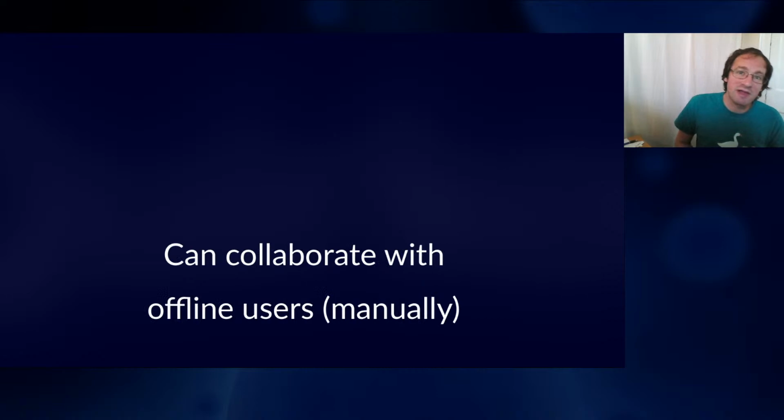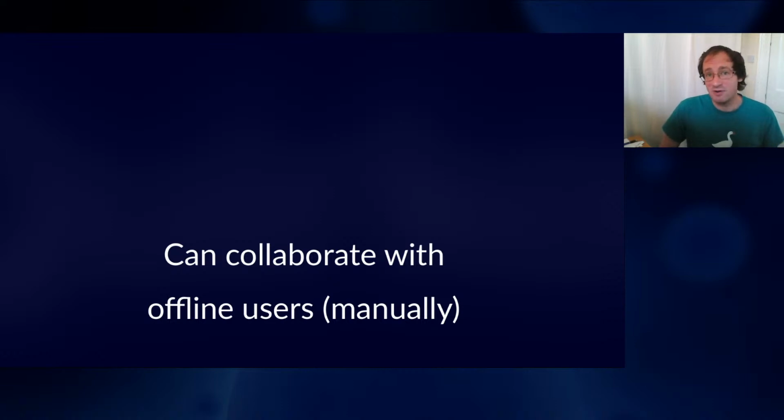Now you can do collaboration without using the Quirkos Cloud subscription. The reason that most people would do that is basically because they have an ethics board or an IRB requirement that they don't have the data stored anywhere other than on a particular computer, at a particular institution. So in that case, you can do offline collaboration.